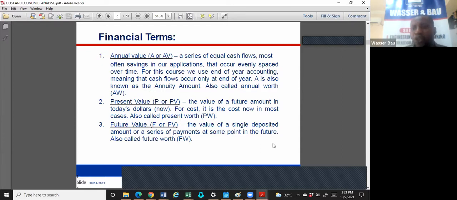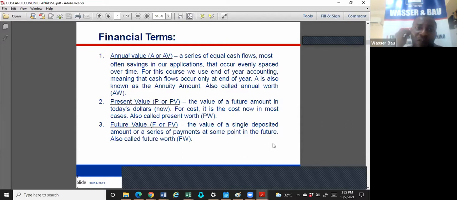Let me repeat again. Tomorrow we'll be talking about cost estimation. We are starting with financial and economic analysis, which is something I feel is a new thing. So I want to start with what is new before we go to what is old. Tomorrow we'll do what all of us know, which is cost estimation. How to estimate for your materials, your cement, your sand, all those stuff, your formwork, and what have you. But today, let us talk about what is new in engineering and what is new in cost.